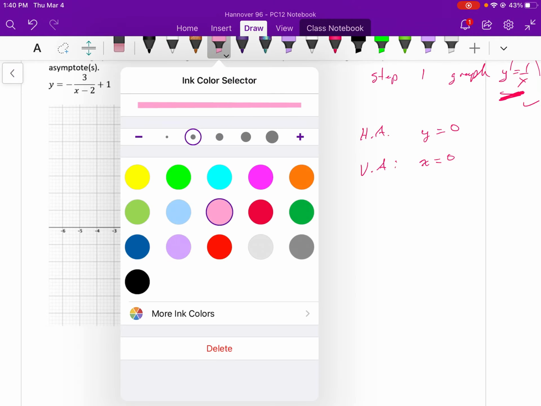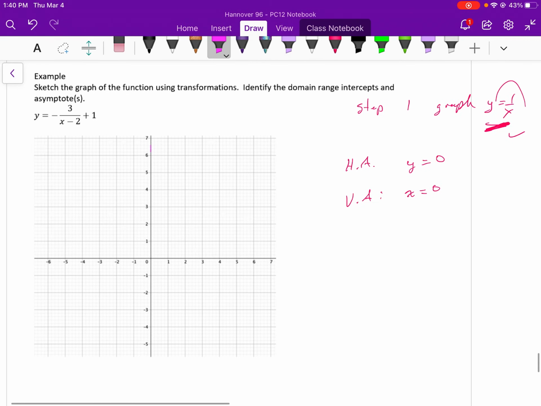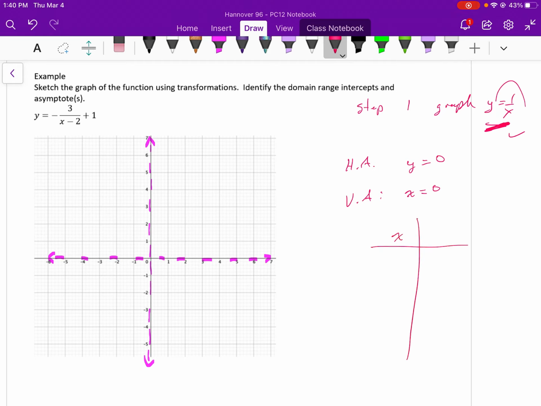I am just going to graph those using bright pink, and hopefully my asymptote will be nice and thin. There it is. So there's my vertical asymptote, and it's looking spectacular. It's dotted, it has arrows. My horizontal asymptote is looking equally spectacular. It has arrows. So I have the behaviors of my graph. Now remember, I'm going to erase this in just a second because you know how to graph this. Then I'm going to choose x values, the x values that I like to choose to draw a hyperbola. And by the way, these things are called hyperbolas.